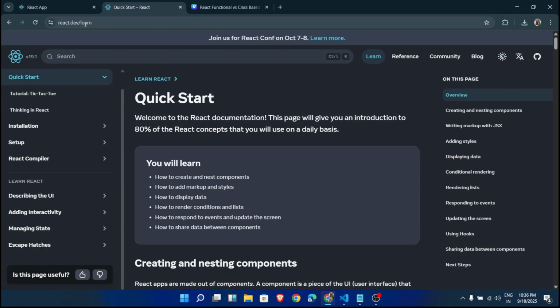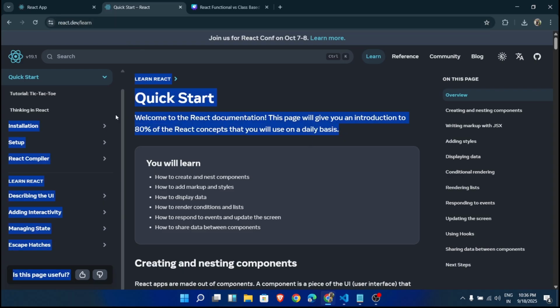It is react.dev/learn. I will paste the link in the comment section. You can go and check it out. So what if I say that everything you see here is divided into small parts? Let's say this header that we see here, the top part, is nothing but a header component.